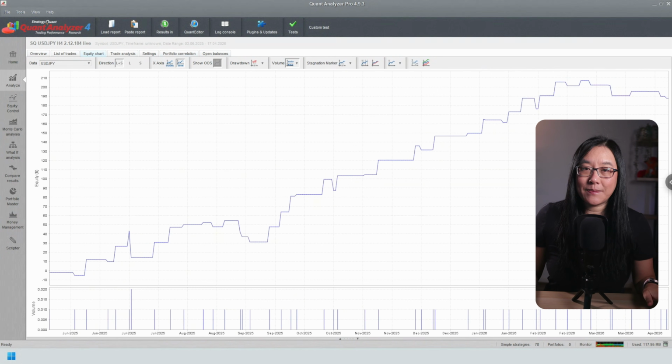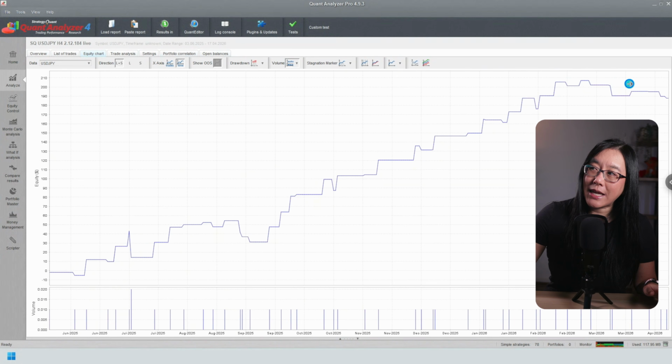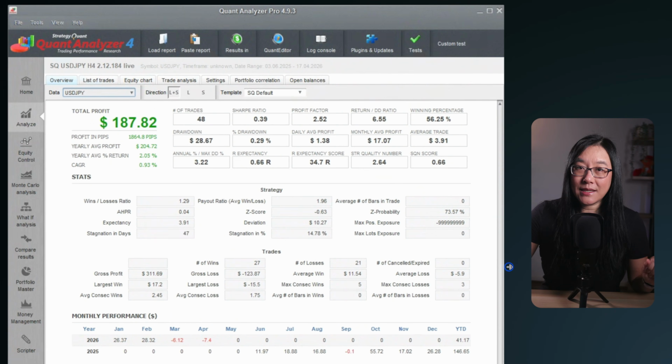11 months later, and this strategy now has been trading on my live account for just under a year. Here are the results from June 2025 up to April 2026. We can see it's had 2 major drawdown periods in July and September 2025. And it had a really good 6 months where it just was making profits and higher highs. And now we're currently in a bit of a drawdown. Here are the stats since it went live.